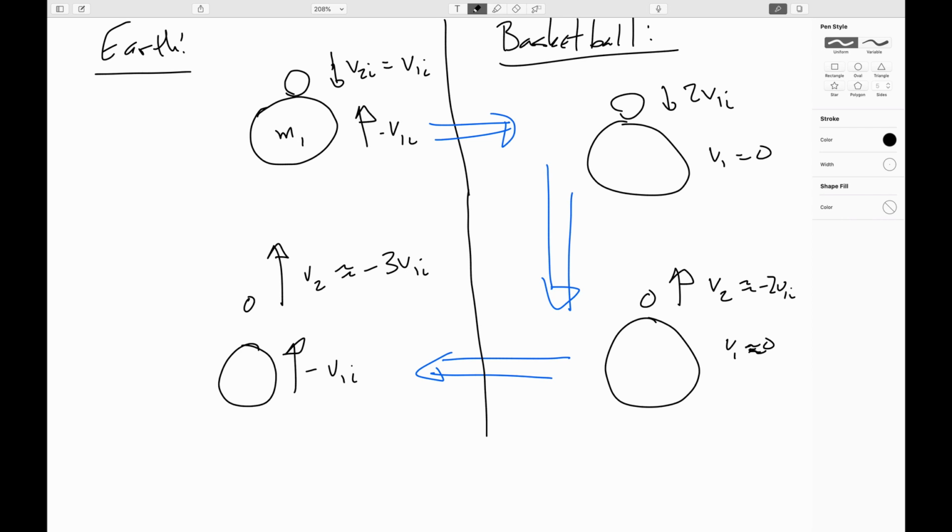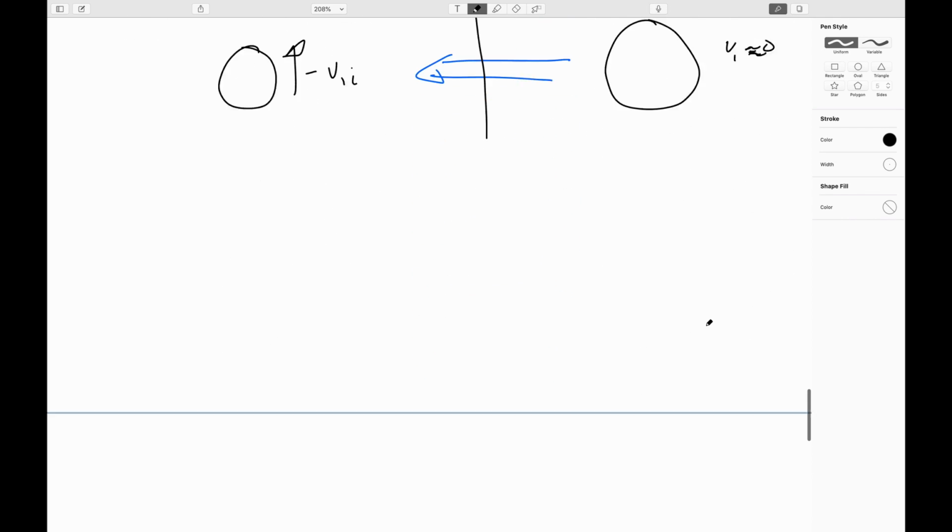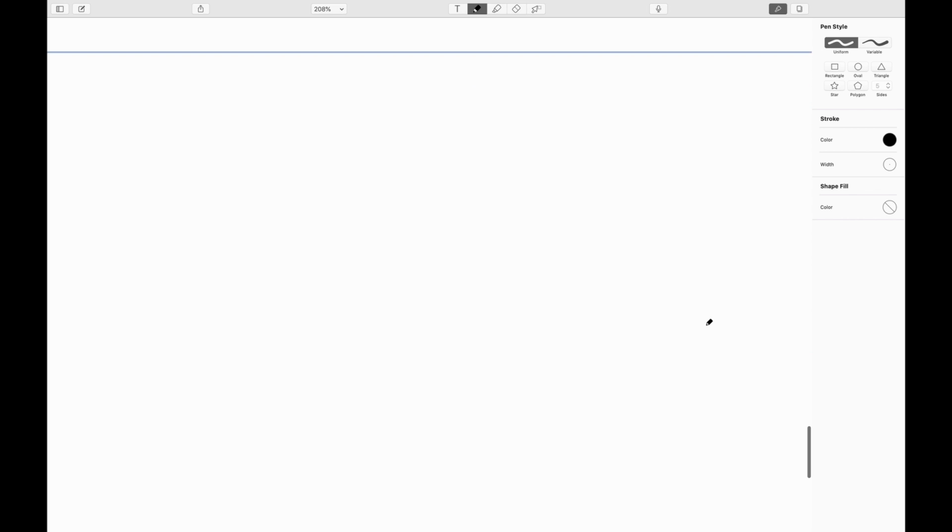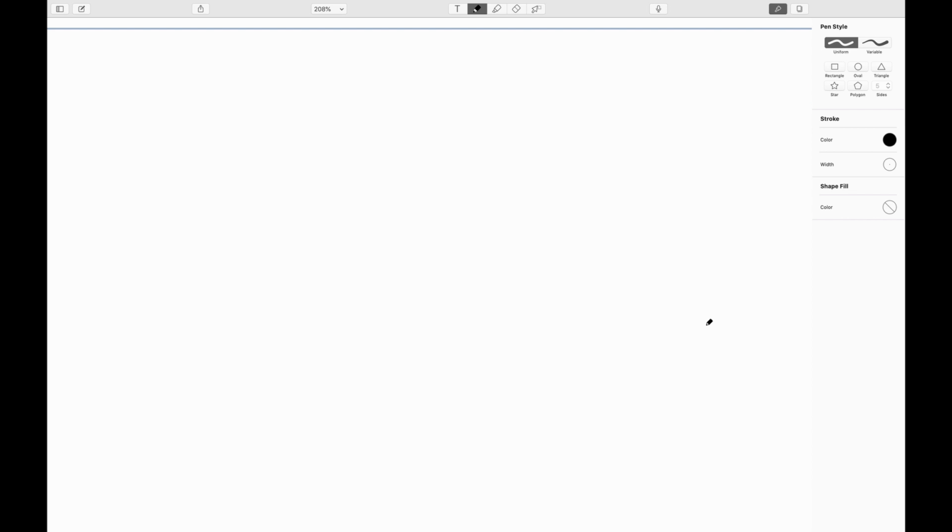All right. So this is all well and good, but I want to show one application of this that does actually get used all the time. The official name is gravitational assist, which is kind of boring. Some people call it the slingshot effect, and so we'll go with that.